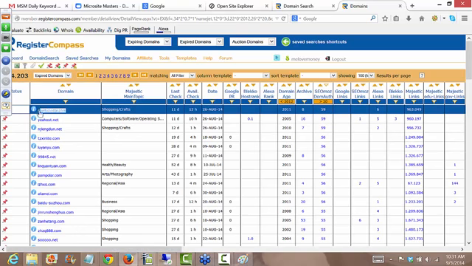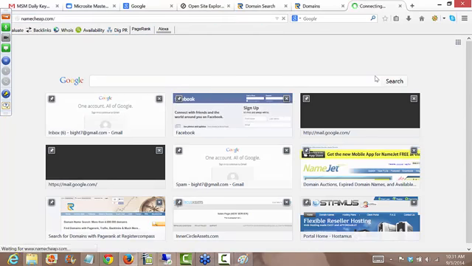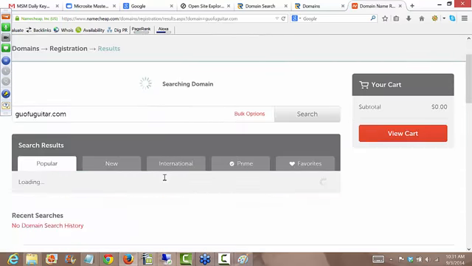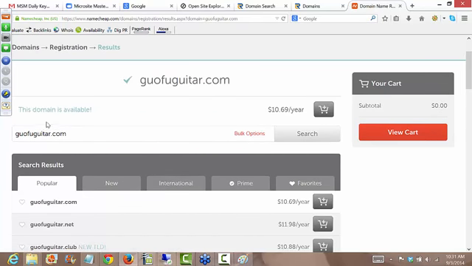Alright, and we'll see that this domain is most likely still available, unless someone went and got it. But it should be available regularly here, where I can register as a brand new domain. And it is available. Okay, so I can register this right now.